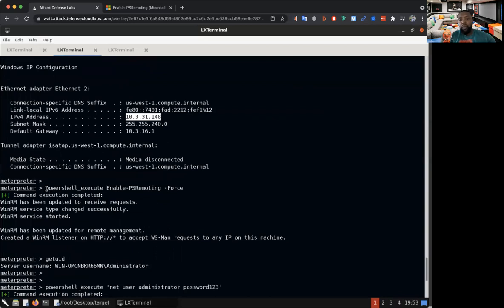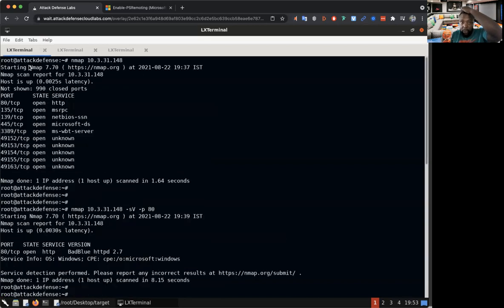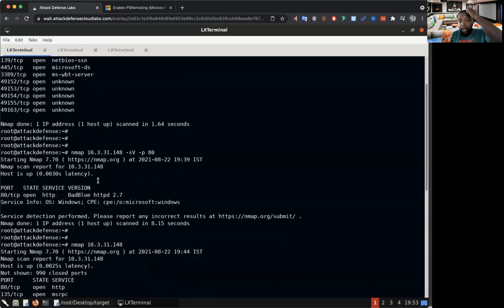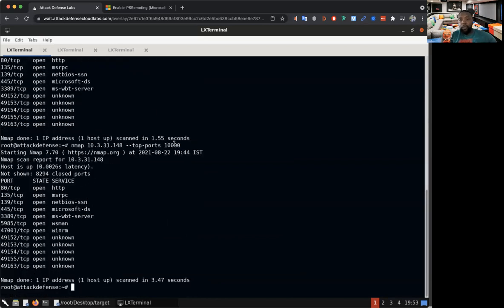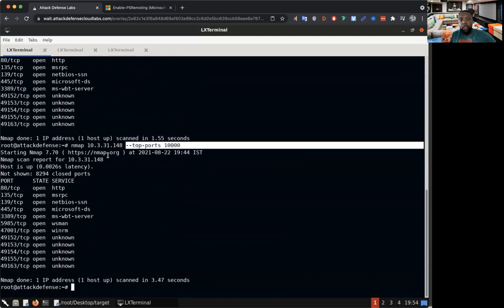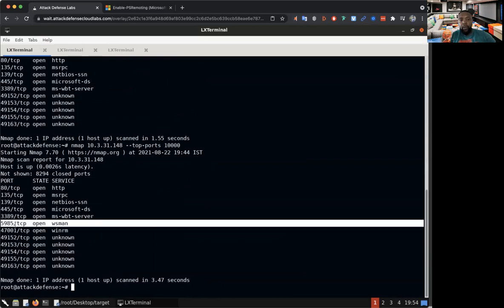Then what we did was we enabled, and we force enabled, the WinRM service, and it let us know execution completed successfully, right? So now that service was started. We went back into our first terminal and ran Nmap again. And remember, I showed you if it didn't pop up the first time, you could type in top ports 10,000, and it showed you, look right here, 5985. It just popped up. Now that's the service. The service is legit. Now we're on here.